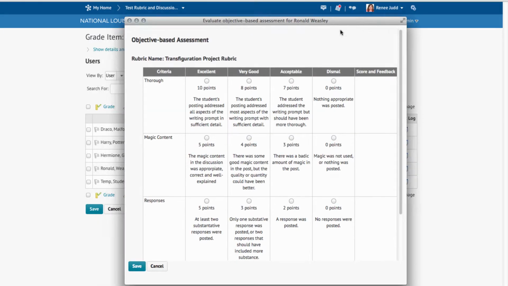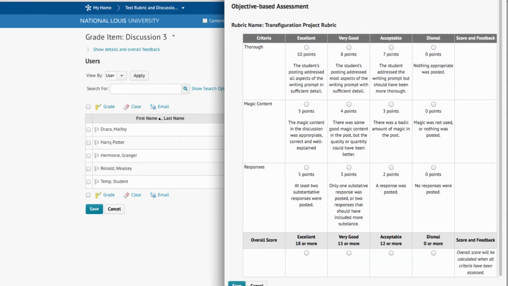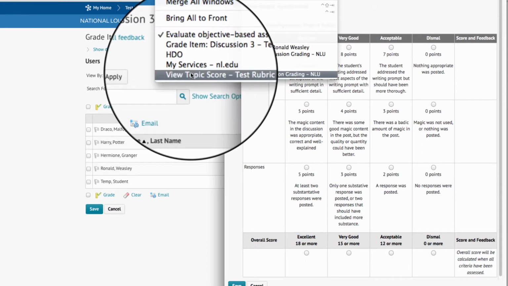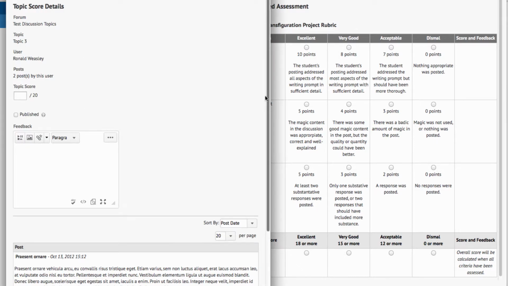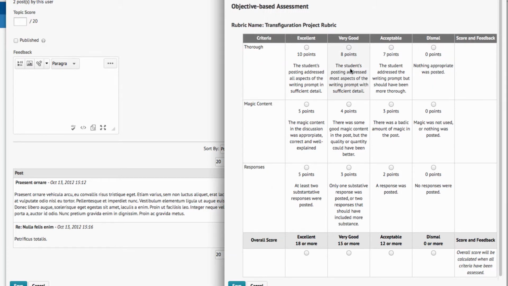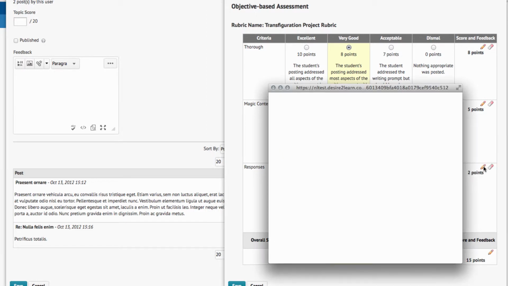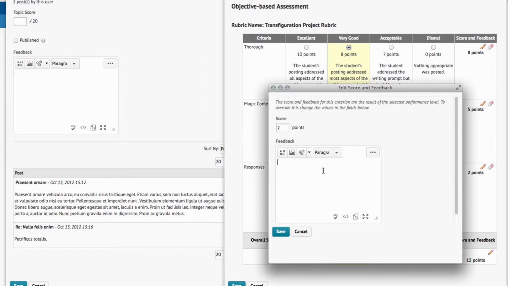There it is. I want to see them side by side. There. Now I read what the student has posted and responded, and then I can evaluate according to the rubric. You can leave a specific comment on a specific criterion if you want.